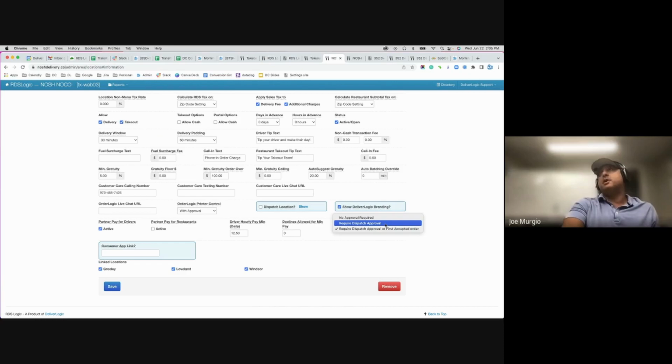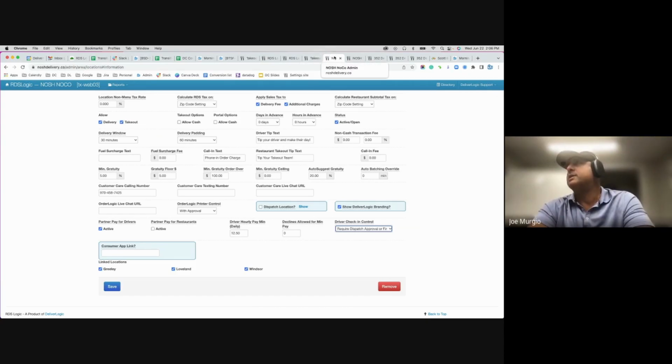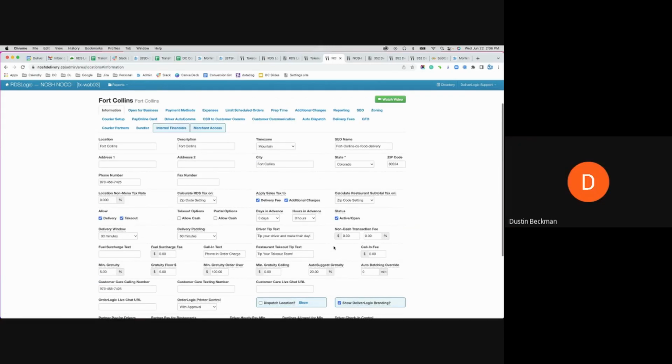On the dispatch screen, you'll be able to see a little box that will pop up and say approved drivers. Even if you have multiple locations, they'll all be in one box. It says the name of the driver, shows a red button that says approve or disapprove, and shows the location that they're checking into. That's also something we added for anyone who's going to be interested in using this. Yeah, that looks pretty cool.